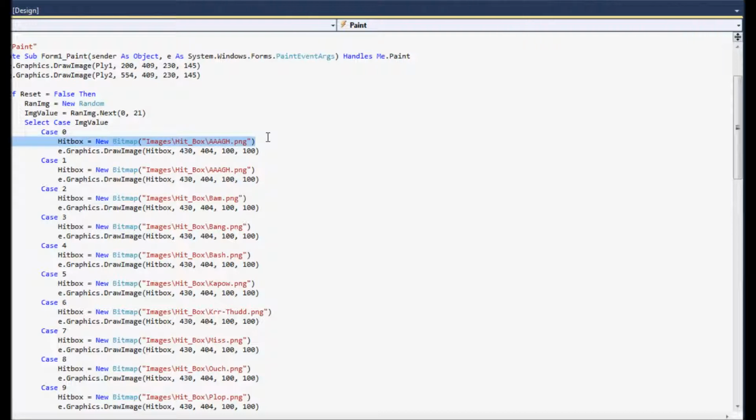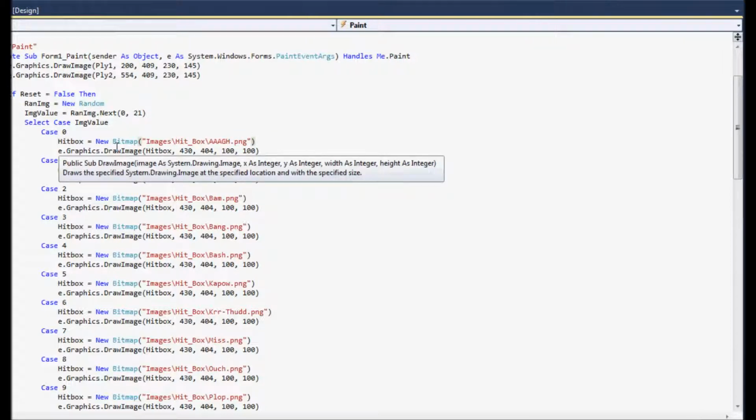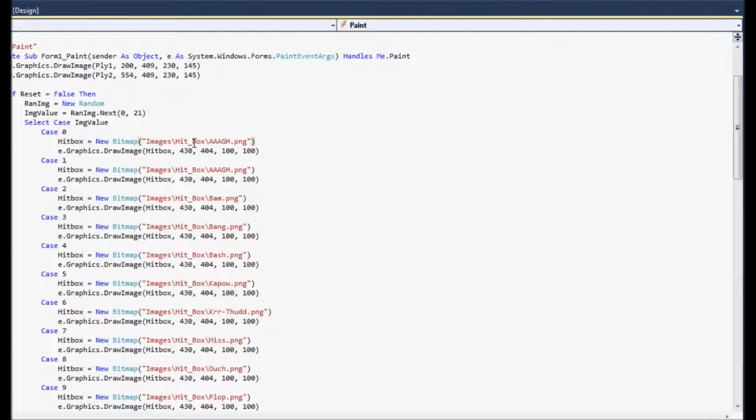We say that hitbox equals a new bitmap, which a bitmap is not necessarily a BMP, it's just an image. It can be a GIF, in our case it's a PNG, it doesn't matter, the file extension right here doesn't matter. It can be just about anything you want it to be, because we defined it as a bitmap, or a graphic. And this is the image's path.